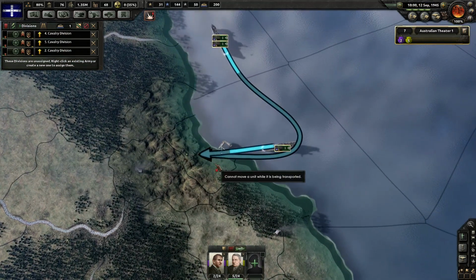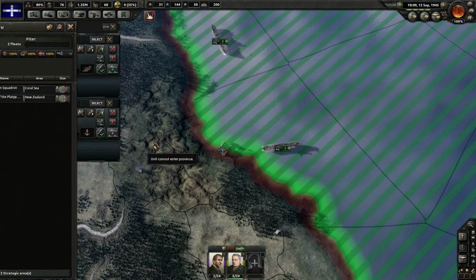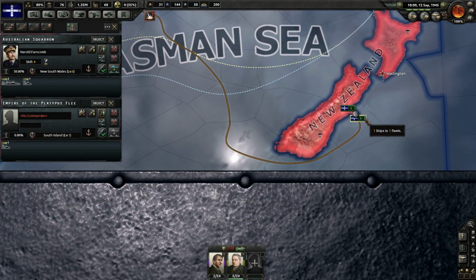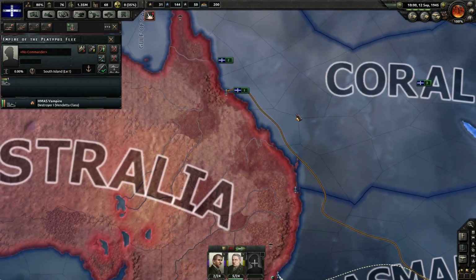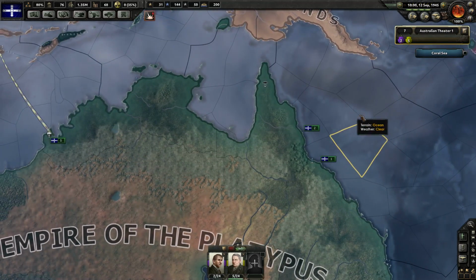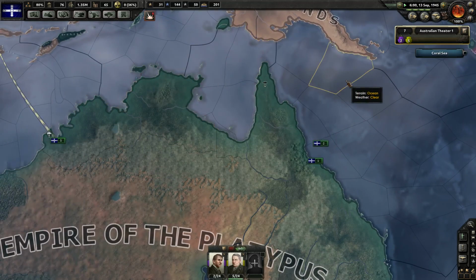Alright, you two are coming back. We need to get our navy out of the way as well. How do we still have a guy in New Zealand? The hell was he doing over there? HMAS Vampire, Vendetta class destroyer. Okay. What was I about to look for? Alright.